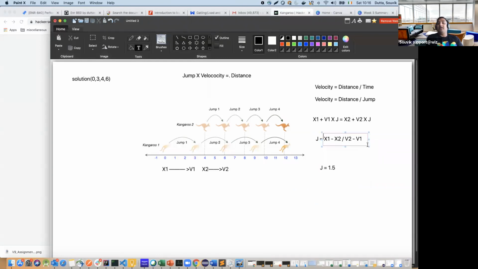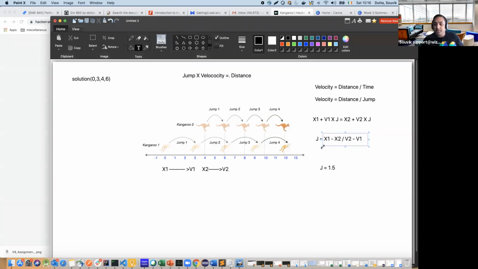So if this division is resulting in zero remainder, how can I say that a number is a whole number? I can say that if the remainder of the division is 0, then the value that I'm getting is a whole number.